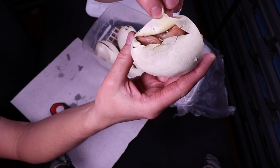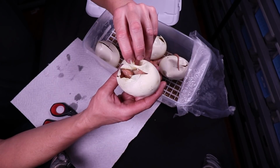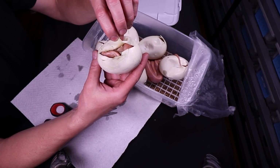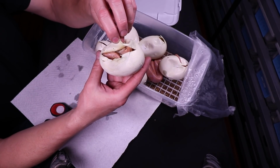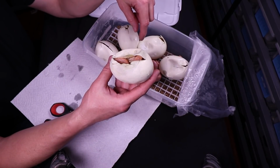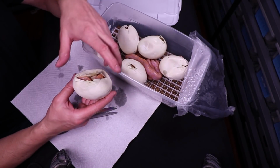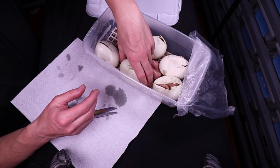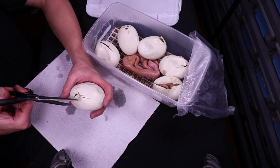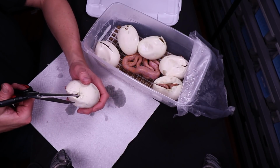Doesn't look like it's that purple in the background. I don't think we can get whites. The only way we could get a white albino is if we don't have a purple. If we have a lavender, yeah. If Sunny's actually a lavender instead of a purple, we'll get whites. This looks like a whiteout. Look at how white the background is on the white one, where this one's purple in the background. Maybe we don't have a purple albino. Maybe it's a lavender. Maybe they messed up on that one. Or maybe it's just because I'm looking in the eggs still.